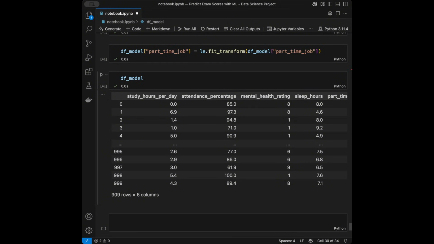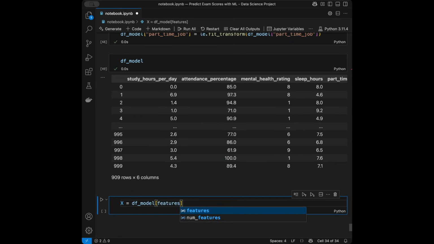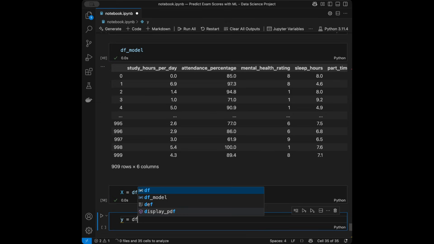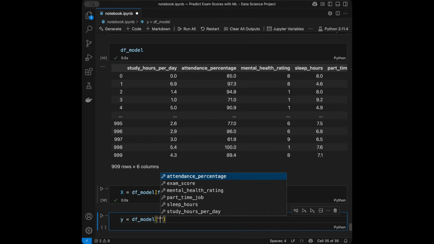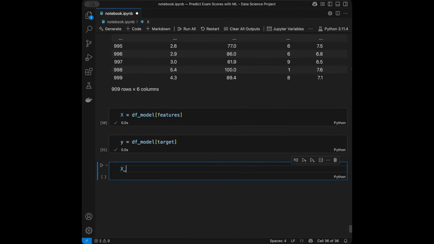And here what we are going to do is split the data. So I will say X is going to be data frame model features, and Y is going to be data frame model target, like this. And we are going to use train test split for splitting our data into training and testing sets.